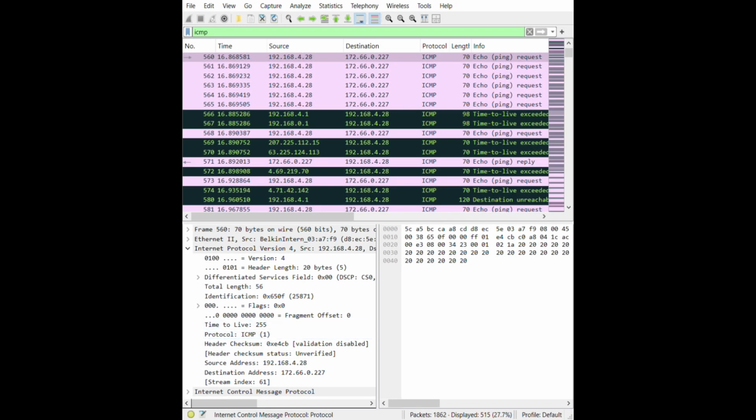Number 3, how many bytes are in the IP header, and how many bytes are in the payload? Explain how you determined. To determine this, we need to subtract the header length from the total length. We see that our total length is 56. Our header is 20. So 56 minus 20 gives us a 36 byte payload.